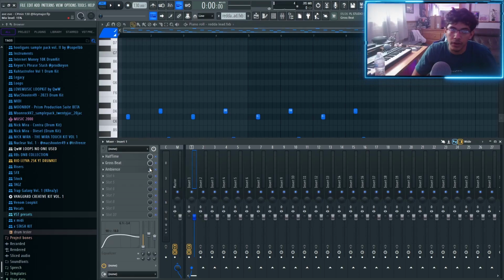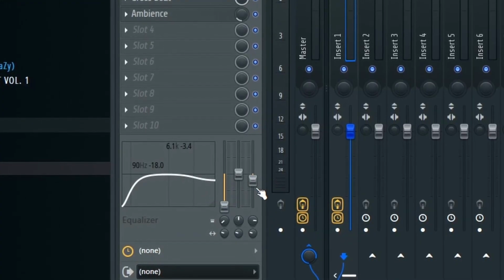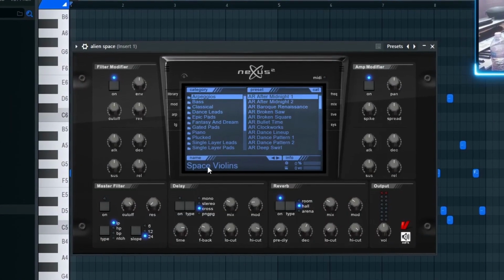These samples are either very dark or very melodic, but they're always very ambient. They always got a lot of reverb or just a lot of pad type of atmosphere sounds. They never really have anything harsh. And then lastly, down here on this EQ, I just took the lows out and then lowered the highs a little bit. Second sound I use is this space violins.